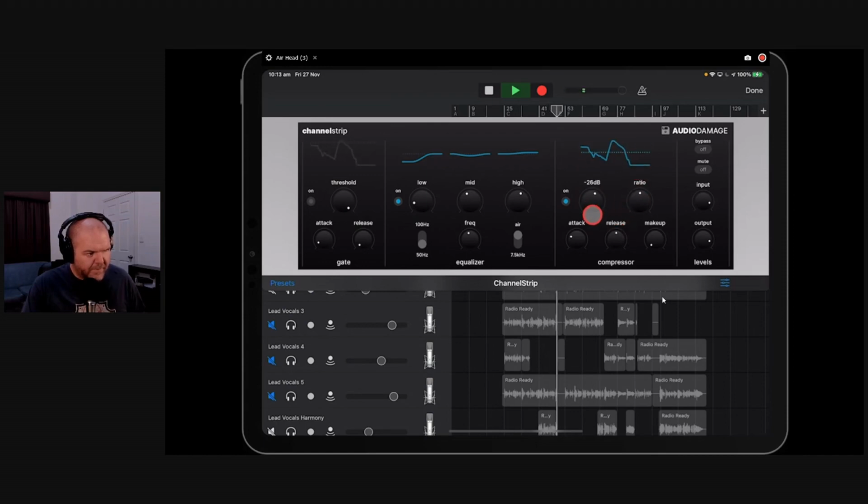Hey! So that's cool. What you notice there is we've actually got a display here. If you've never really understood compression, this plugin could probably help you understand it, because you're seeing the waveform there, and as we bring this threshold down, you can see it's finding the points where it's actually going to compress it. That's actually pretty cool. So we'll come back to the start here and we'll play.